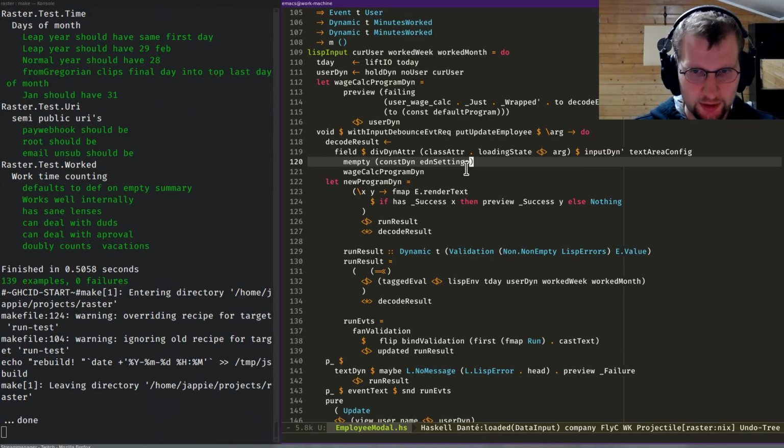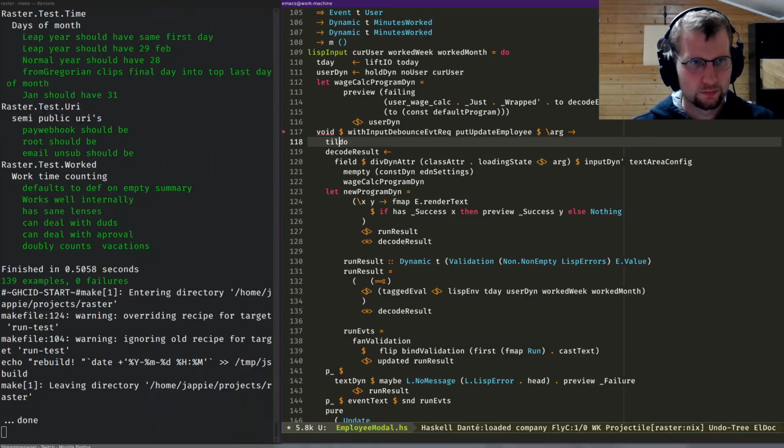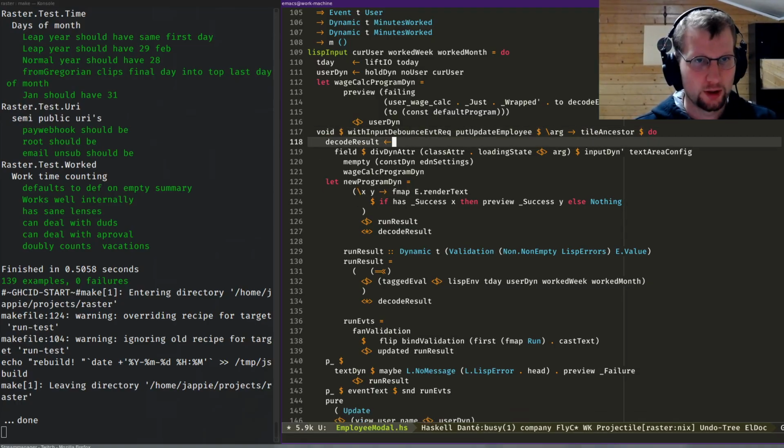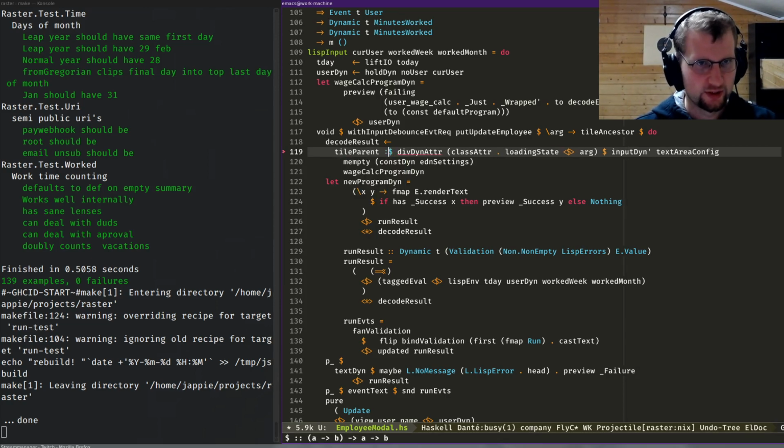Okay, let's do it. Tile ancestor. Oh, it actually gives me hints. How nice. Tile. Child? No. Tile parent. Is vertical.